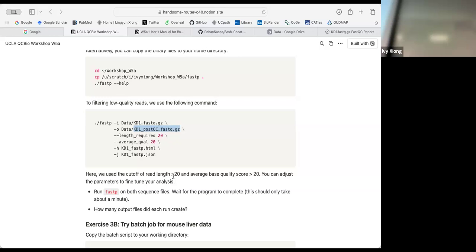So you can use a text editor on your laptop, and then you change everything. So basically you have to specify, maybe the space.